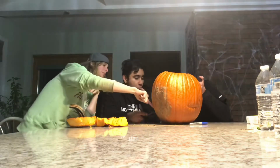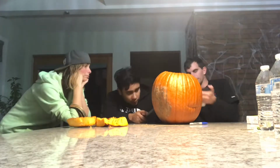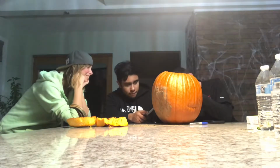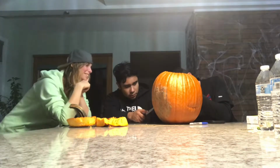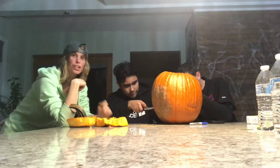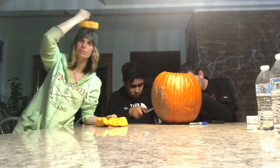Doing from here. No. To here. Why don't you do each side? I'll just get that side, yeah. It's easier. Well, it has like a little thumb. Yeah, I tried. It's hard to draw on with the ripples on the pumpkin. I know, right? Yeah, I would go from there. That way that can stay connected. Don't cut yourself. These aren't the right tools, just so you know.